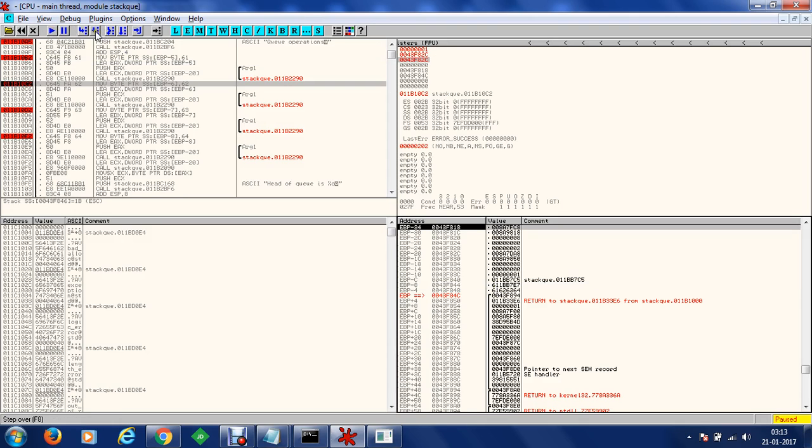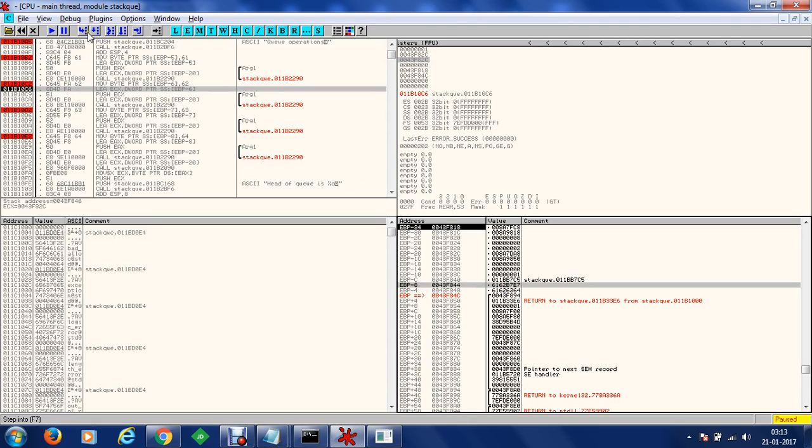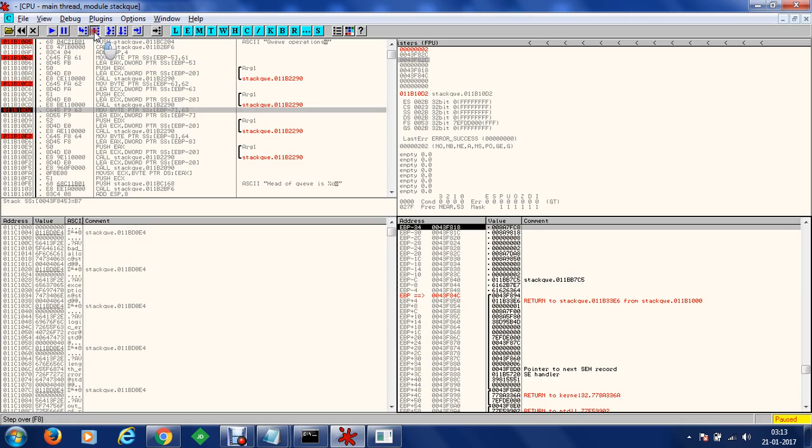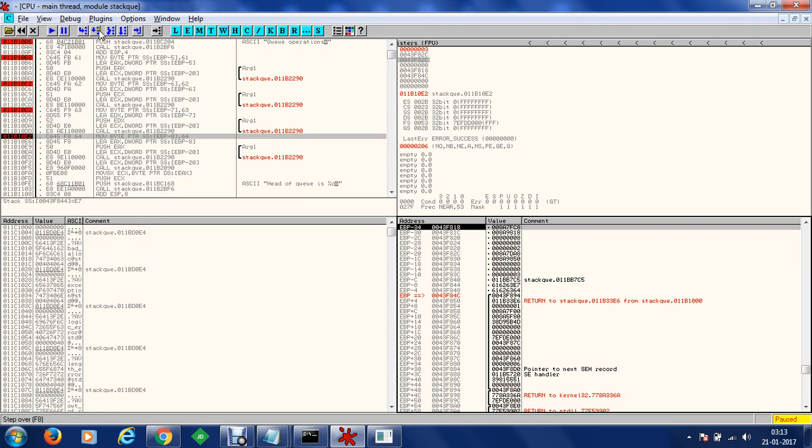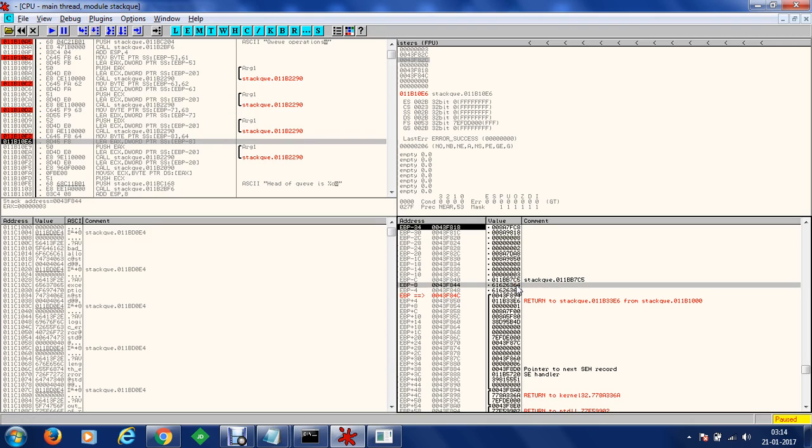Then I'm going to execute next instruction wherein I've got B inserted. Then I'm going to run the program, and I'm going to perform C inserted, and then finally I'm going to run the program, and I'm going to perform D inserted. So now once these values are inserted, you can see that pushing values onto a stack and pushing values onto a queue is exactly similar.